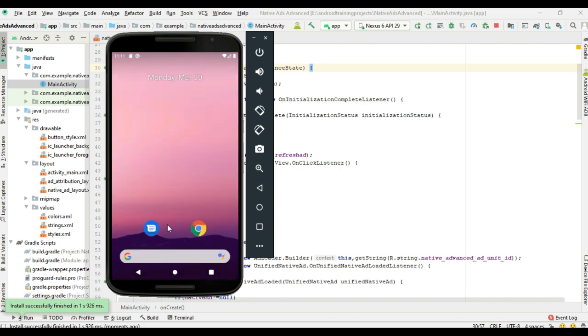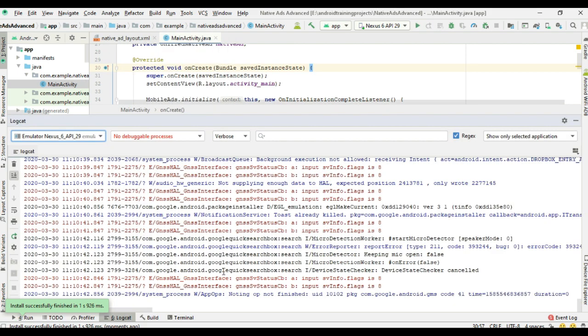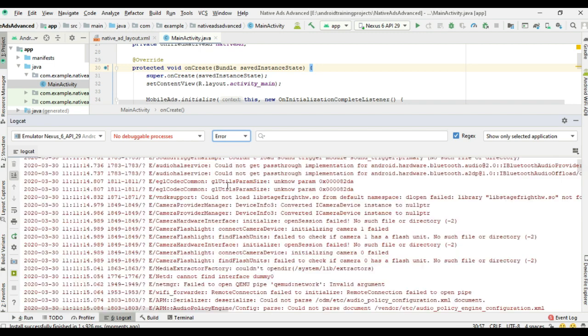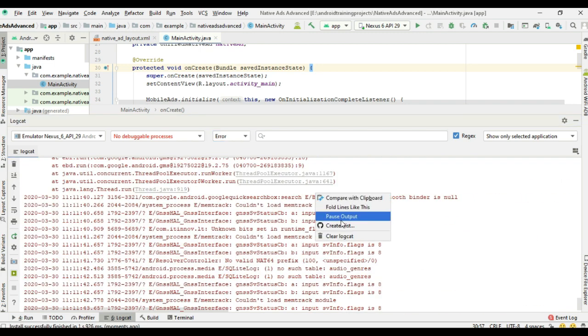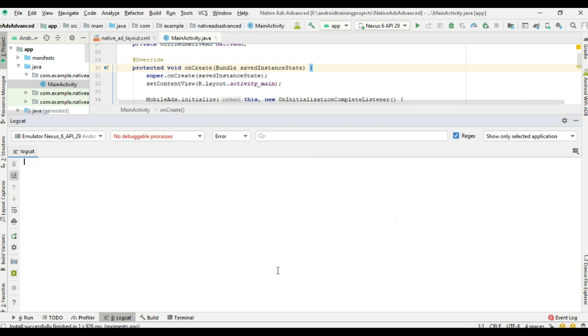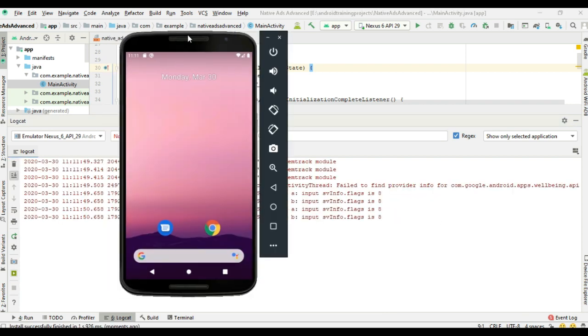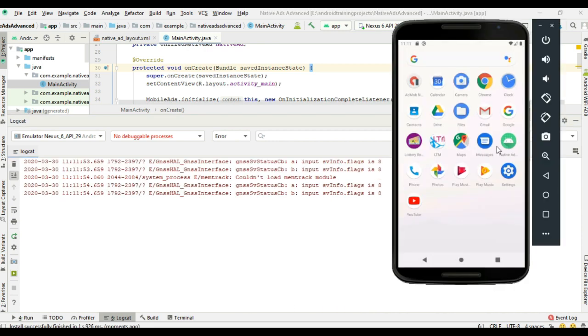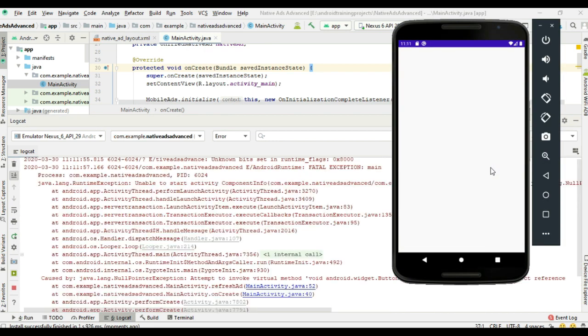So here the application crashed. So we have to find the crash report. Select the error. So I clear the logcat now. Now run the application again. It is crashing.